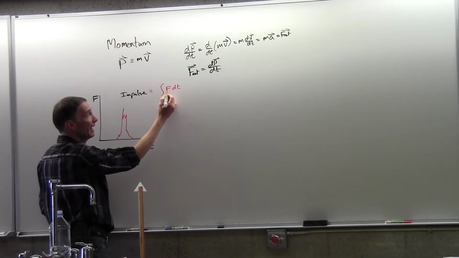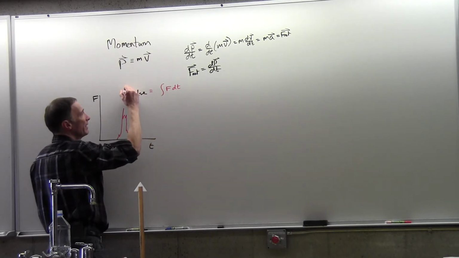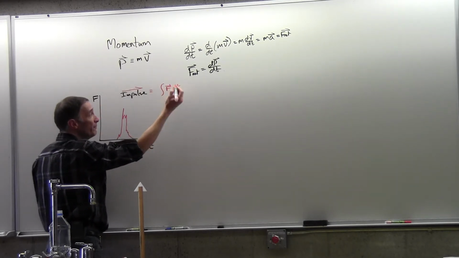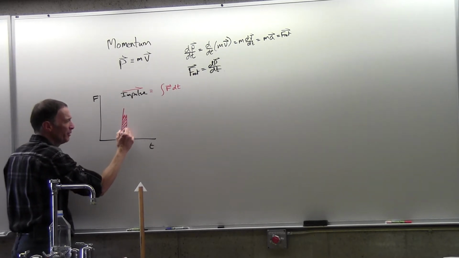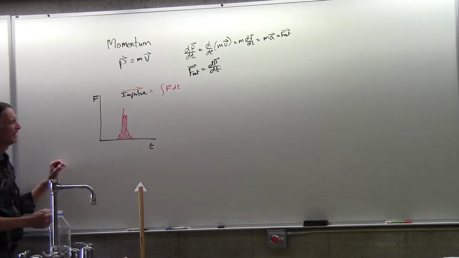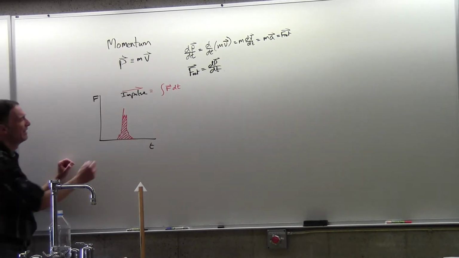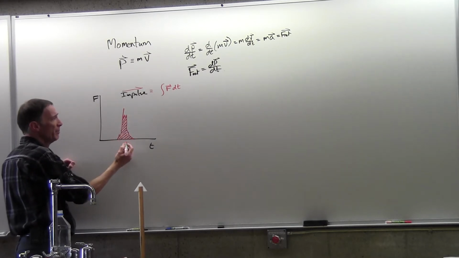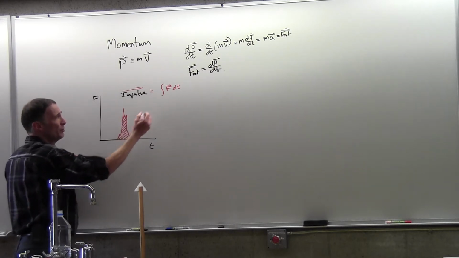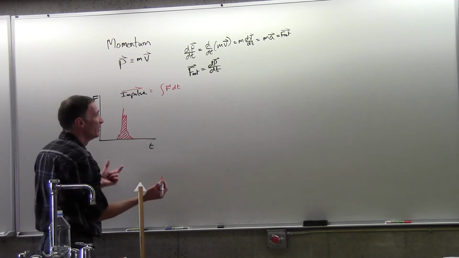So the idea of the integral, again, these are also going to be vectors, this impulse is the area under this curve. Okay, so that's rather strange when you think about it. I may not know all the particulars of this collision, but I can still talk about doing this integral and the idea of doing it.